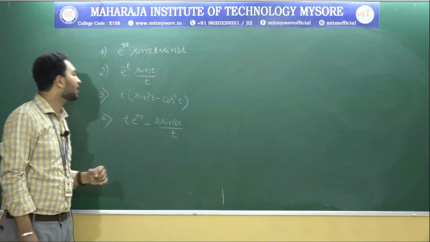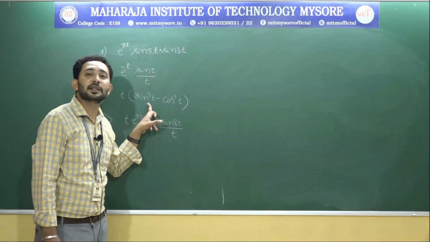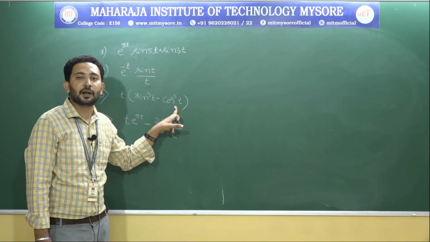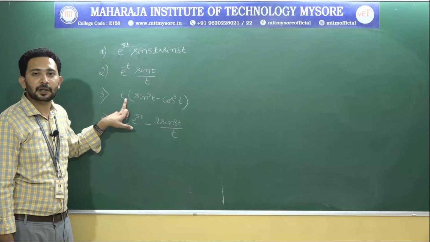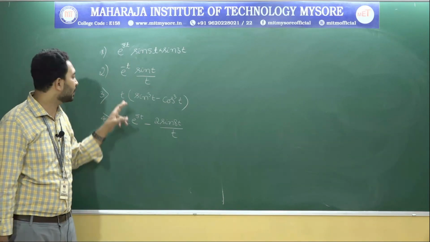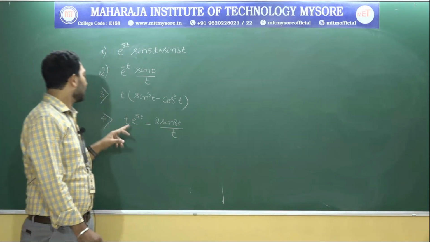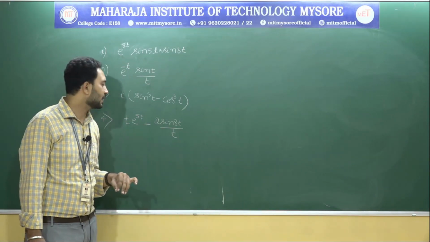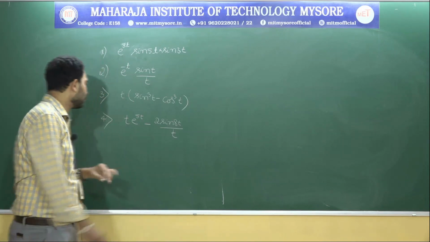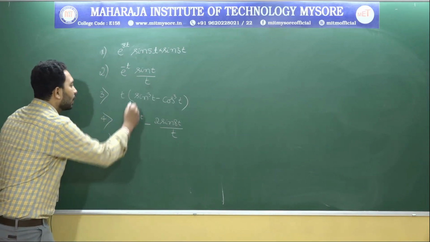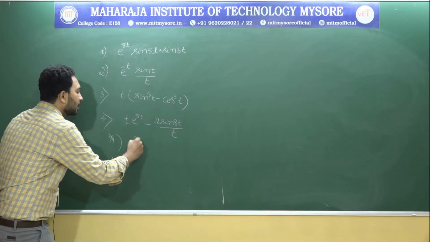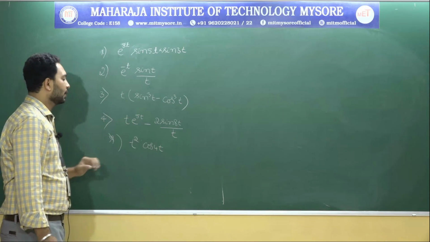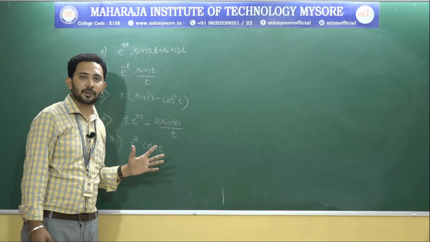And the next one we have sin cube t minus cos cube t. Apply the sin cube theta formula and the cos cube theta formula. Then differentiate that with respect to s once, because we have t power 1 here. Next we have t into e power 5t and minus 2 into sin 8t divided by 2 also. And also find one more problem, because we have only t here. Try to solve this also, t square into cos 4t. Try to solve these 5 problems.